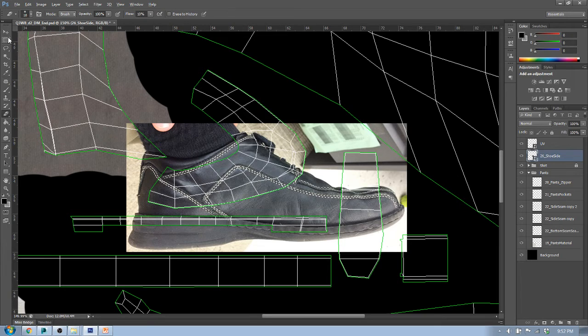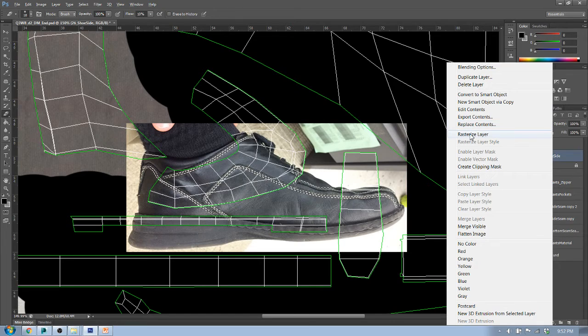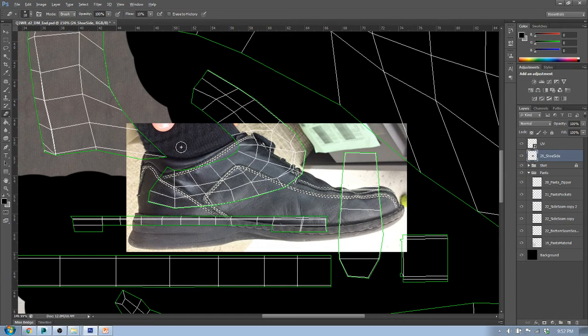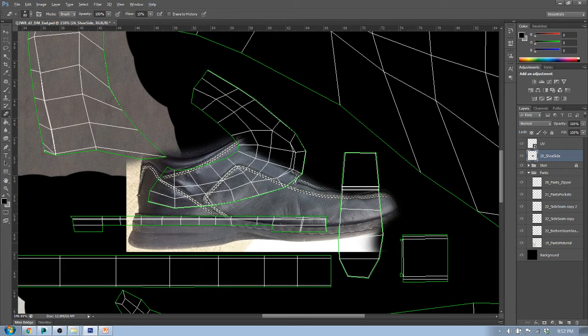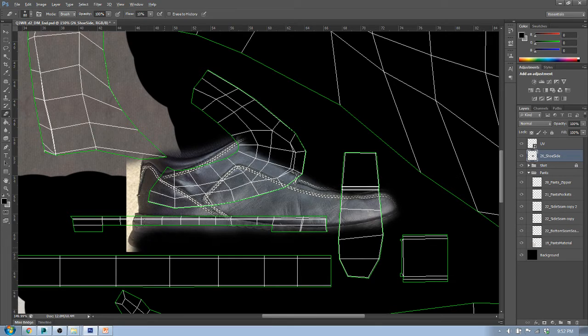Now, first things first, I'm going to get rid of a lot of this extra stuff. Erase. I already cropped a lot of my images. You're probably going to have to do that too. But I'm going to rasterize the layer, and then I'm going to start blending in. Now, the shoes are not critical. People should not be staring at your shoes that often. And I'm going to blend out all the way up to the side here. It's soft, but I want to make sure I'm blending all the way out.